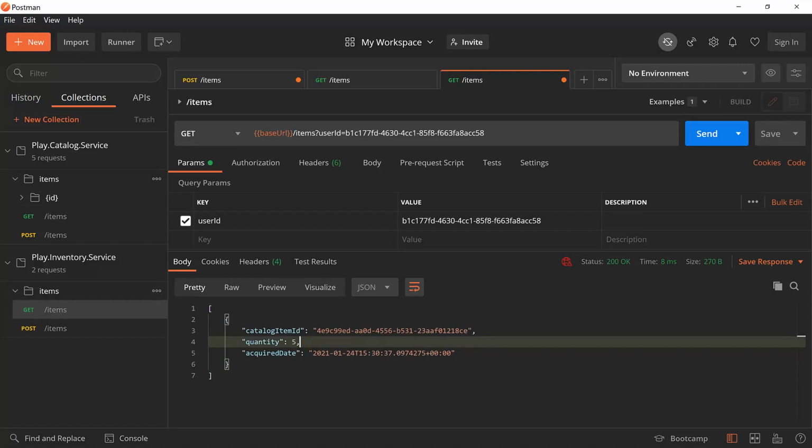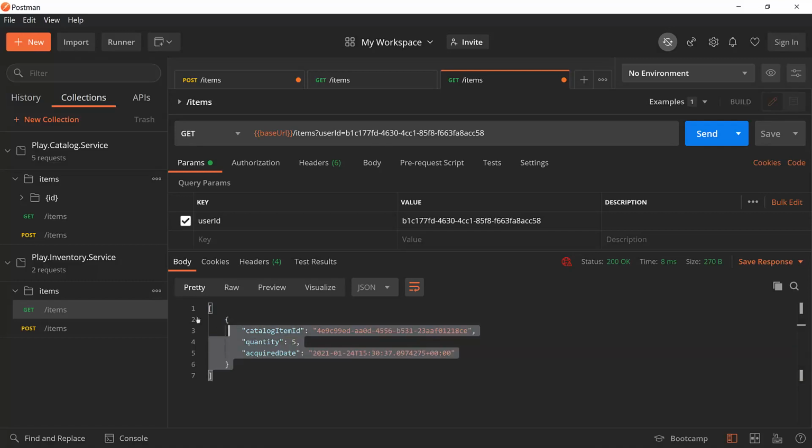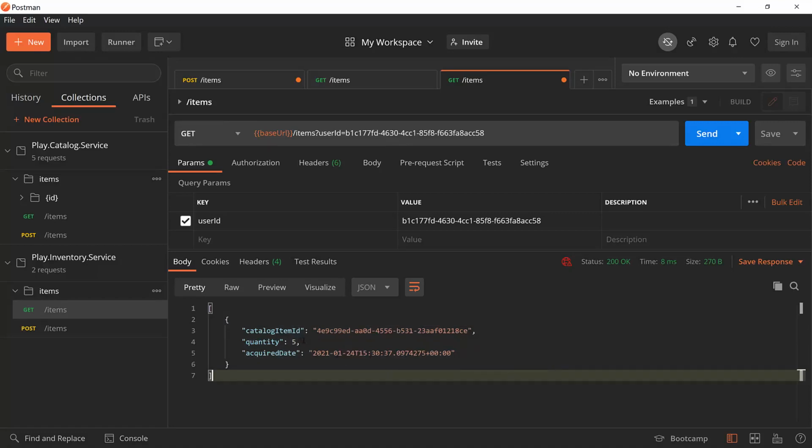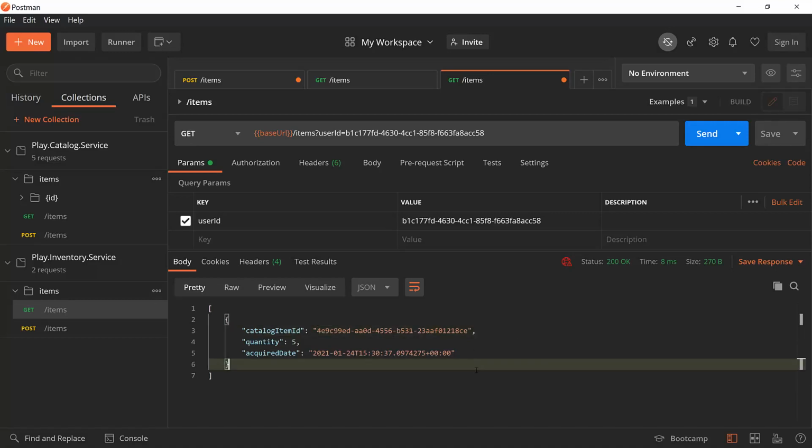Okay. So at this point, our inventory service can store and report the items that each user has in his inventory bag. However, notice that this DTO that we have returned by the get operation only provides the IDs of the items in the user inventory. So since we don't have any names or descriptions, it is a bit hard to tell which items are in the user inventory, which are the actual items. So what does 4E9C mean really? So in the next lesson, we will learn about microservice communication styles and how our inventory service can use them to retrieve more details about each of these items from the catalog service.